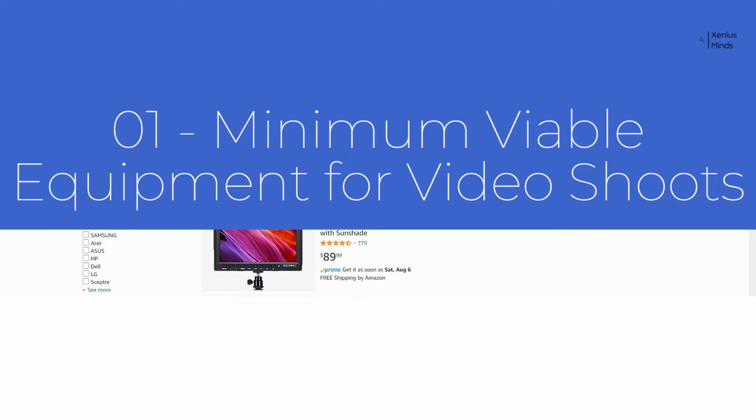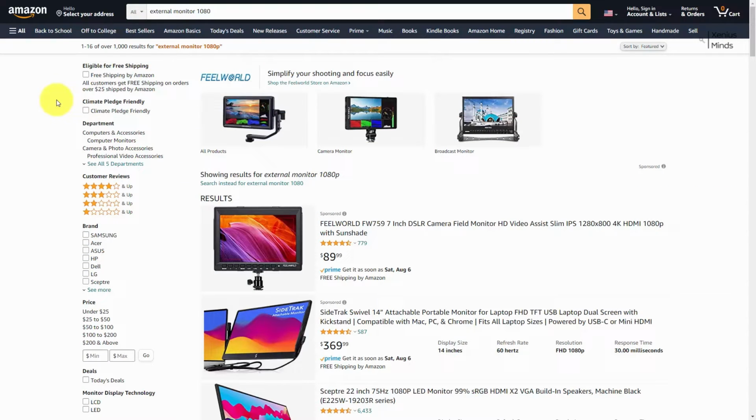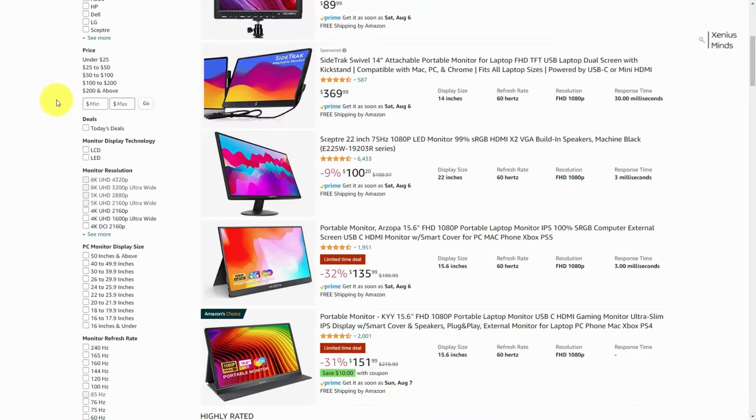If you are going to be doing your own videos and shooting them in order to create an advertisement, you probably already have a personal computer and a way of getting audio into that personal computer. Assuming that is the case, you are going to want some additional tools. One tool you're going to need is an external monitor so that you will be able to see and monitor what's going into the recording in real time.